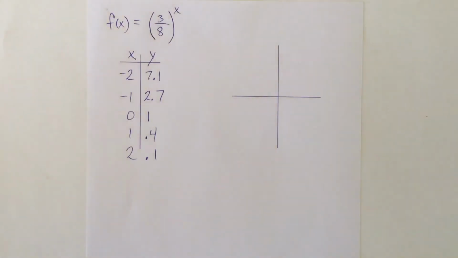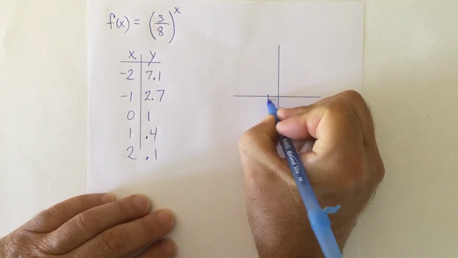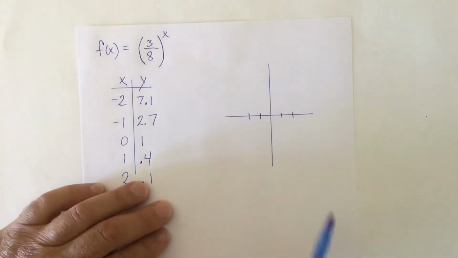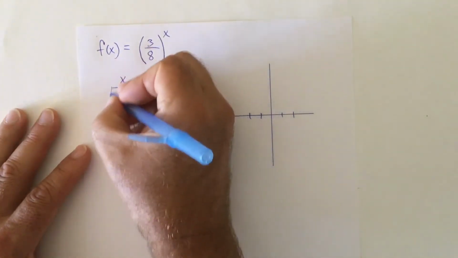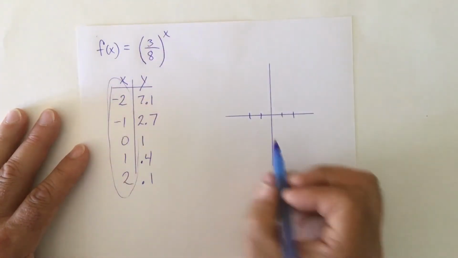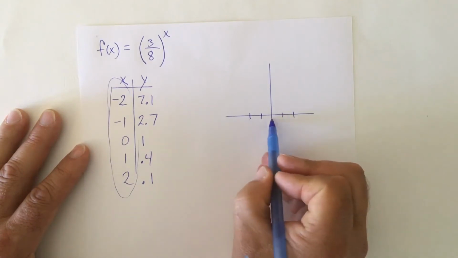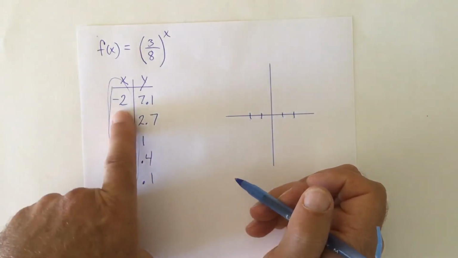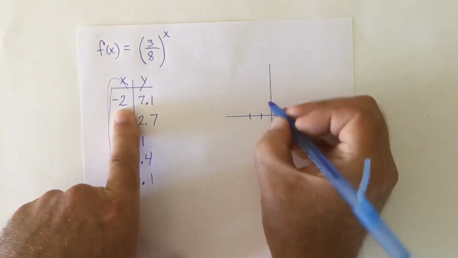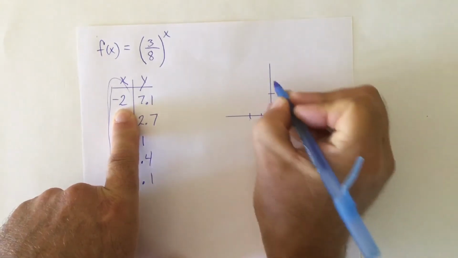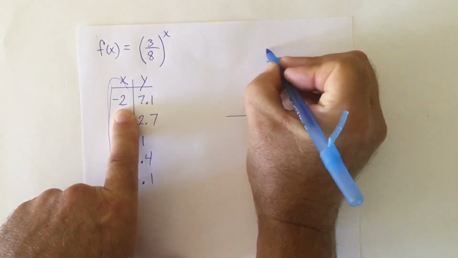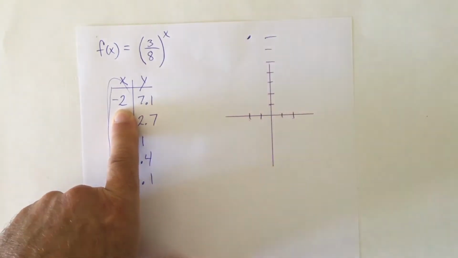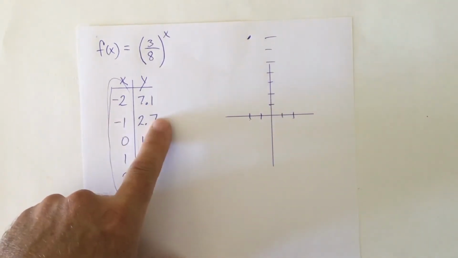Let's plot some dots. If I want to start this off, remember, I am plugging in the same information each time: -2, -1, 0, 1, and 2. Those are the ones I plugged in. When I plugged in -2, starting on the far left, I got out 7.1. Now 1, 2, 3, 4, 5, 6, 7.1-ish. So that would put me up right about there. Okay, that's not too bad.